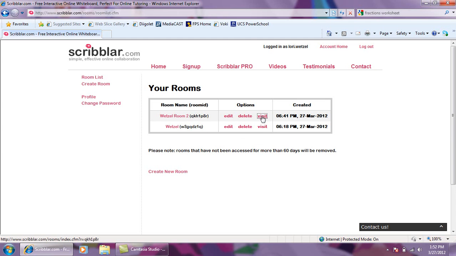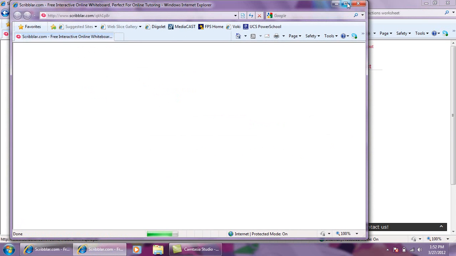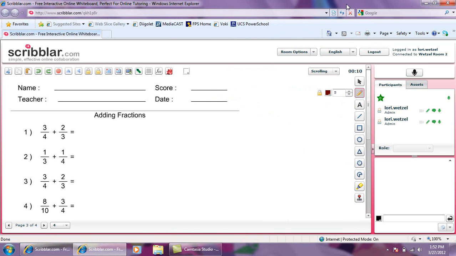I'm going to go ahead and visit my page one more time just to show you one more feature. And when you get into your site, you actually have an option right here to do a snapshot. So if you wanted to take a picture of exactly what is going on your screen at that point in time, this will take a snapshot of what you did and make that available in your assets area so the students could download it, or you could even incorporate it into other media.